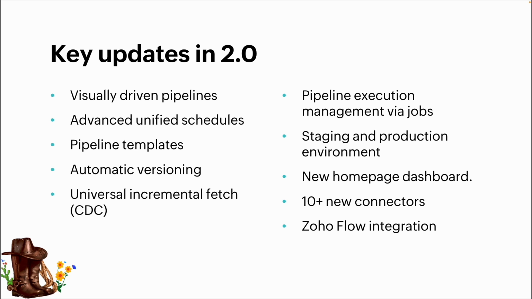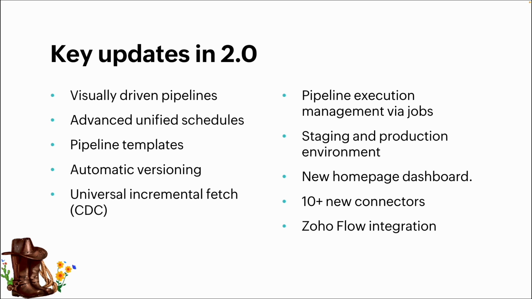We have automatic versioning. Each change that you make to the data set or the data pipeline is automatically tracked. You have unlimited undo, so you can always jump back into whichever version works best for you. We have universal incremental fetch. So we have extended the incremental fetch capability not only for databases, but also for files from cloud storage solutions, right? And whenever you run a pipeline job, it is tracked as a separate job. Each has its summary. We have stage-wise tracking of progress and error statuses. So you have much more granular information for debugging your data pipelines.